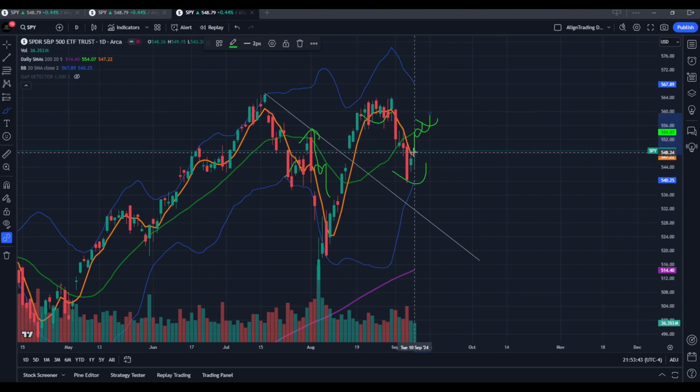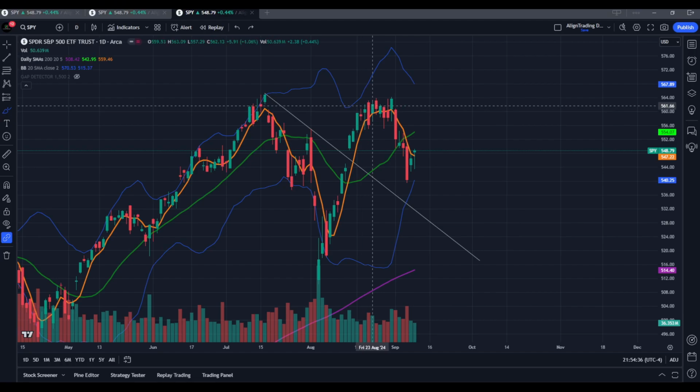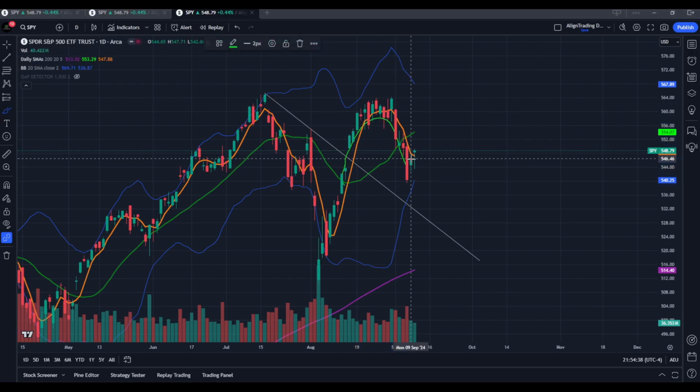Otherwise, we will be wanting to see that bottom Bollinger retest that I've been mentioning for the past couple of days. We'll have to see, but you can see how this can possibly be a handle right here off that 5-day moving average, and we can get that continuation. We'll just have to see what happens and keep paying attention to these.